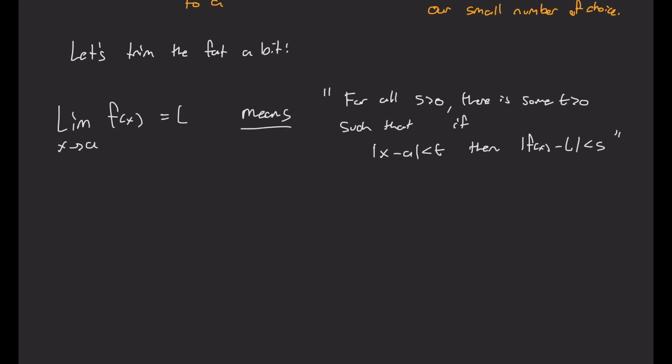Okay, so one last thing I should point out, that for limits, we don't actually care about what happens at x equals a. We're allowing for holes in our graph. So we're going to omit when x equals a, and that just turns into the absolute value of x minus a is strictly greater than 0. Because if it was equal to 0, then x equals a, and we don't care about that point.